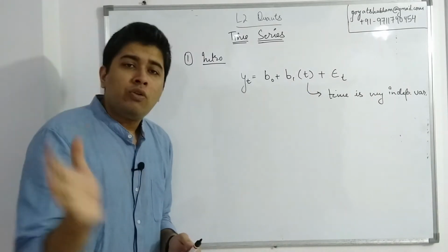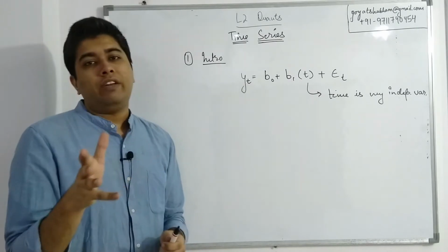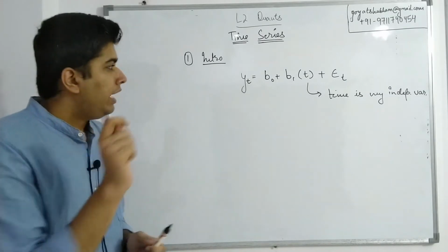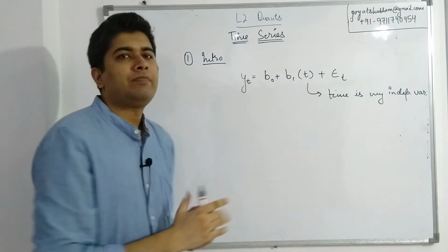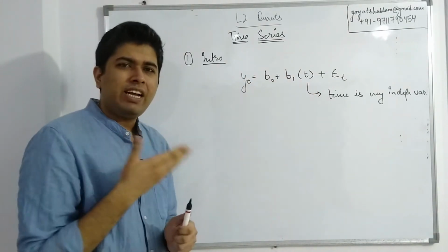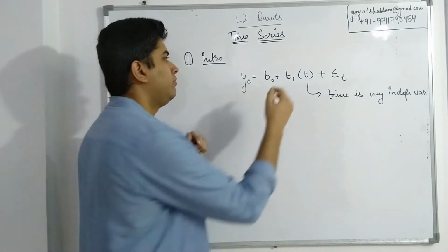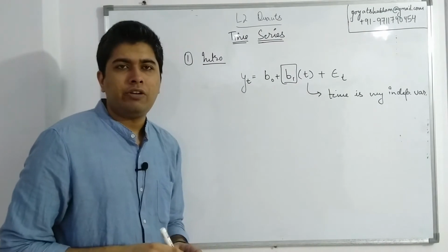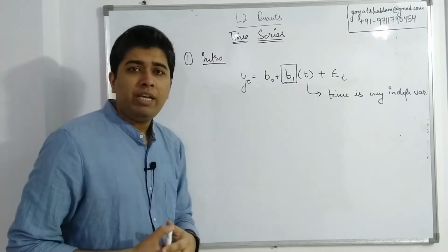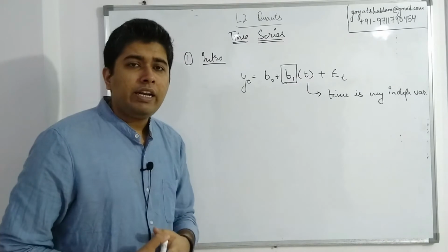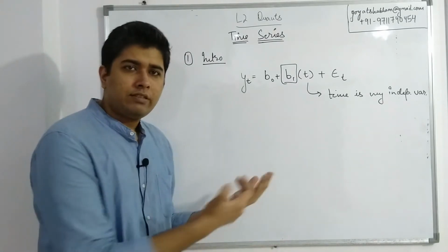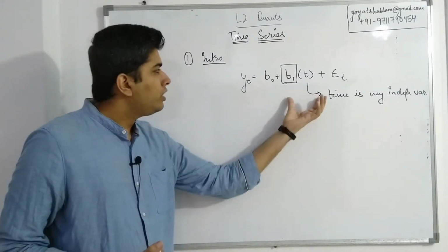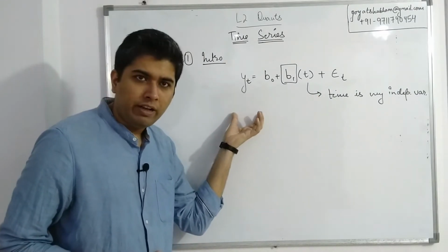Now, so far I've been saying whether passage of time is relevant or not. If you go back to linear regression, we had x in place of t, and to decide whether that was relevant or not, we used to check whether b1 was statistically significant or not. If b1 ended up being statistically significant, it inadvertently meant that yes, x as an independent variable is relevant for me. I can use x to explain the variation in y.